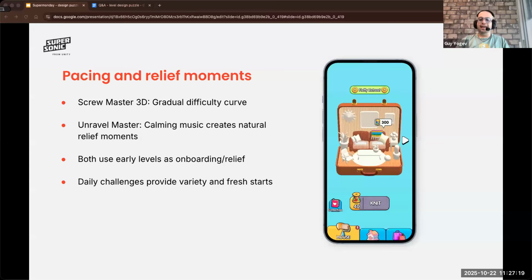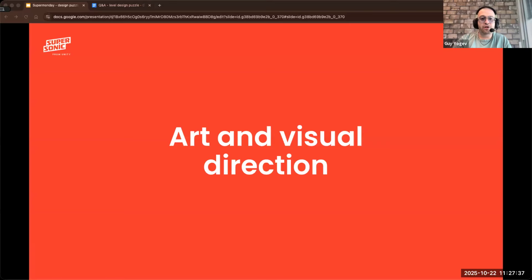So again, I know it was funnier at the beginning, but we see that we can still convey a story or a theme or lore, even with the use of aesthetics and mechanics.